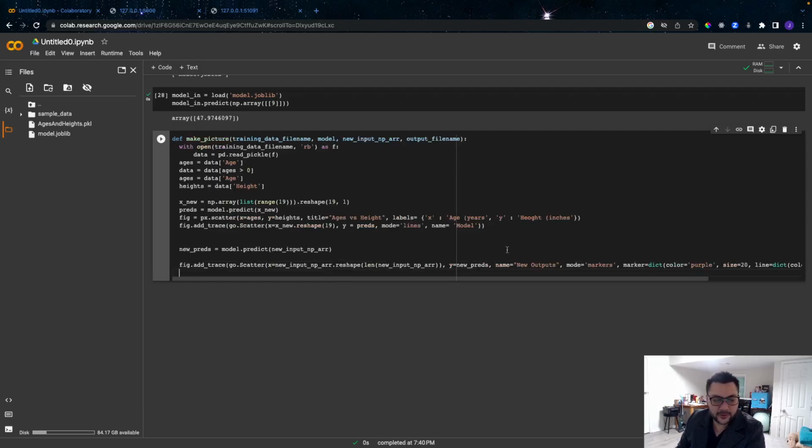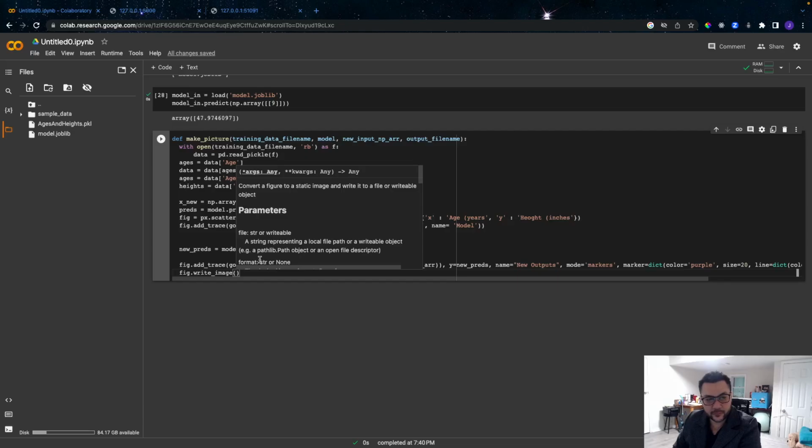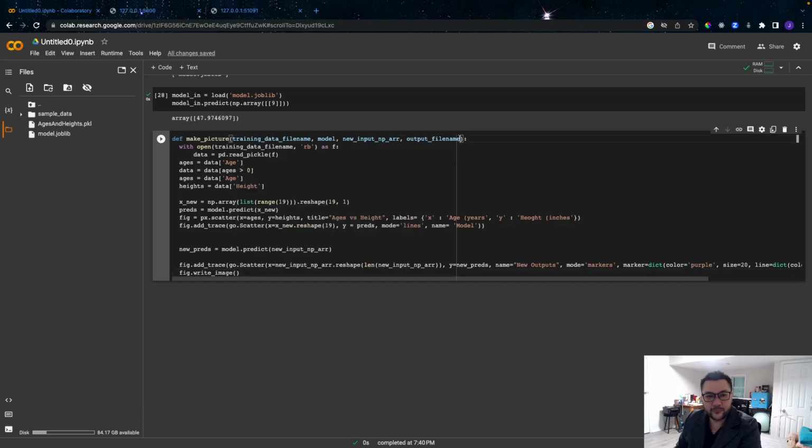All right, so let's continue with this. Also we want that every time we run this function, we save that file in our files folder. So for that, we're going to use fig.write_image, because it's an image, and then we're going to use output file name.